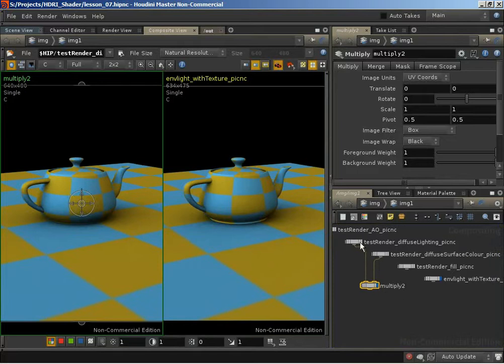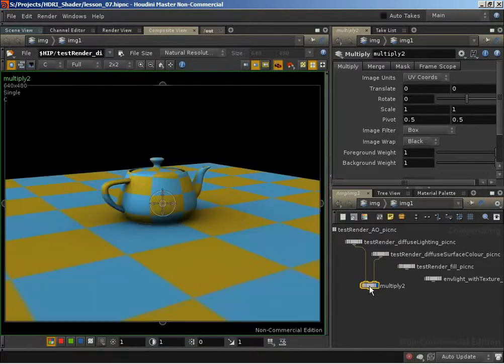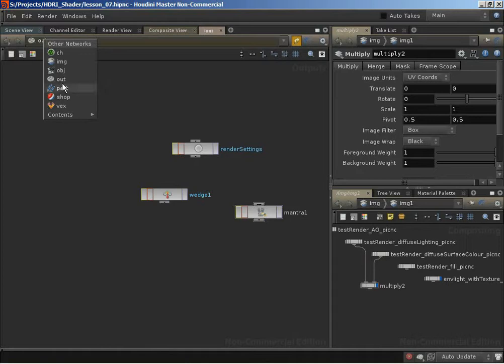That means that the algorithm, the equations, if you will, for our lighting model based on our compositing network is identical in how it's treating our diffuse surface color as the Lambert VOP. And because we know that we got our lighting very close up until this point, so that our diffuse lighting looked very similar to the diffuse lighting coming from the Lambert VOP with the environment light without a surface texture, by multiplying in the surface texture we should expect to see a very similar end result. So let's jump back over into our shader.